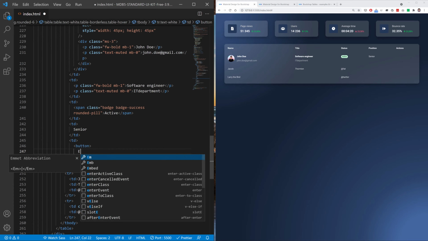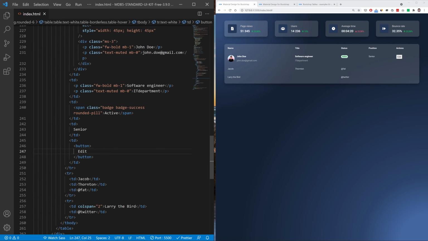So a button with the text edit, and now we will add a few classes, but first the type attribute button. Thanks to this, it will be semantically correct.